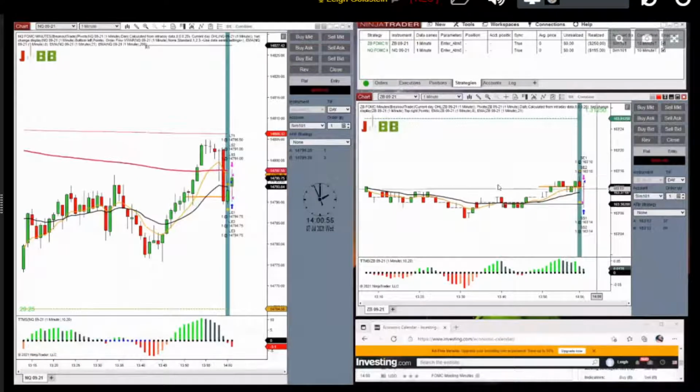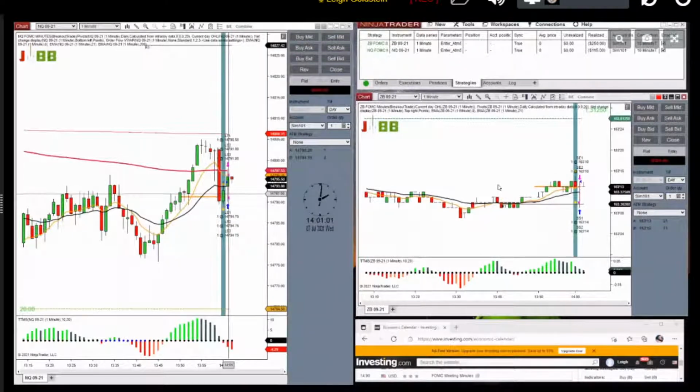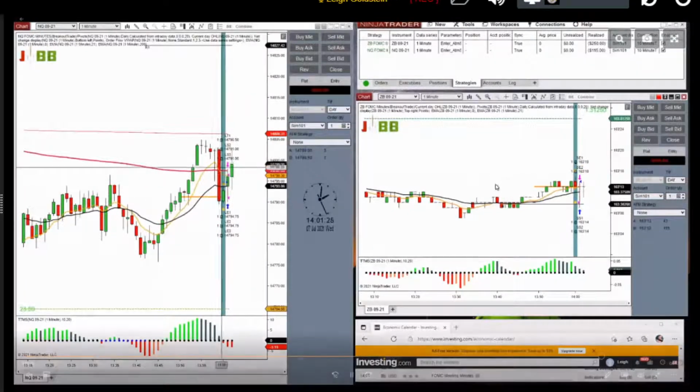Langford, yes, a later entry would have worked, but there's no way to know ever what that entry should be. I agree with you. Later entry would have worked, but there's no way to know if there's any consistency in that later entry without testing 6 of them with a later entry. And where do you start? A minute after, 2 minutes after? You know what I mean? It's just a trade that for us, it's probably not worth it.